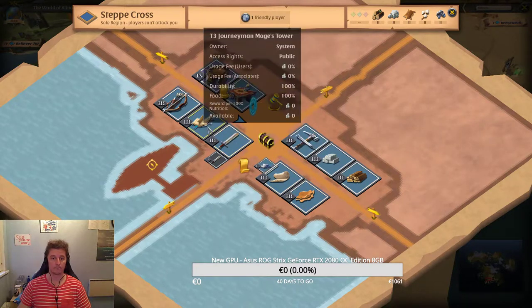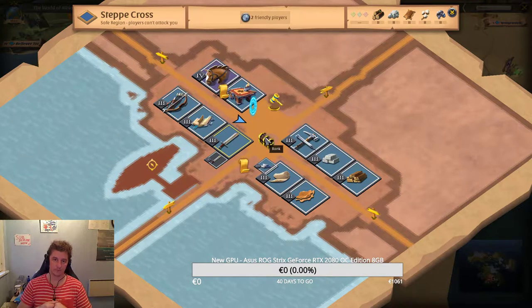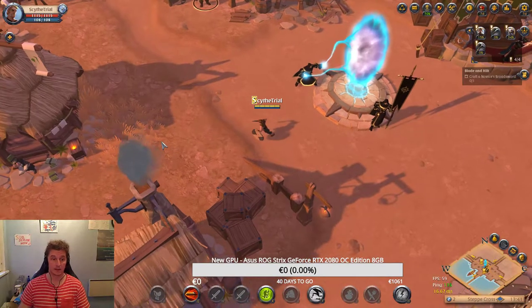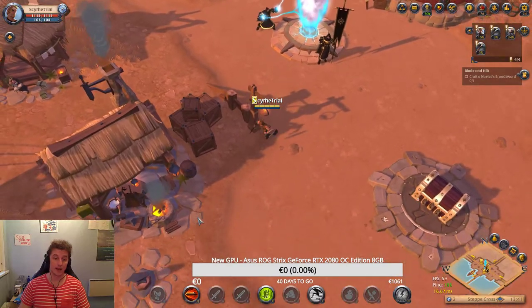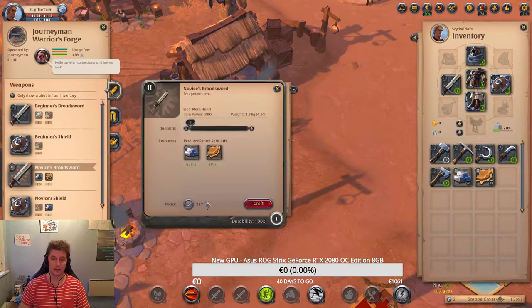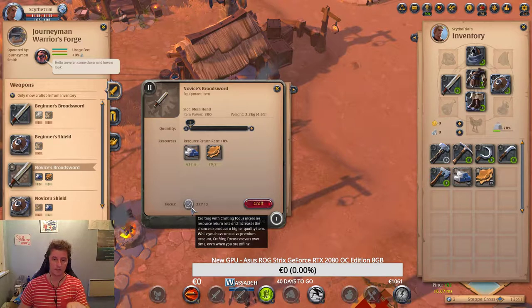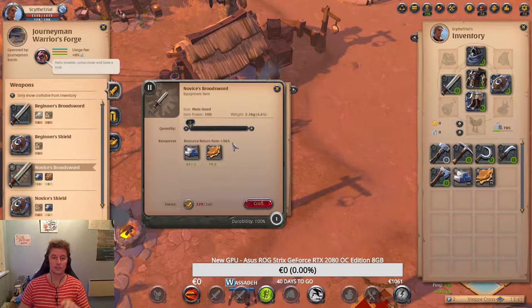There are these buildings which don't take money. You can craft for free, but you can't get your resources back. I mean, you can if you use your crafting focus. So look, the resource return rate is zero here. If I use my crafting focus, I get 36%. It's up to 45% in cities.